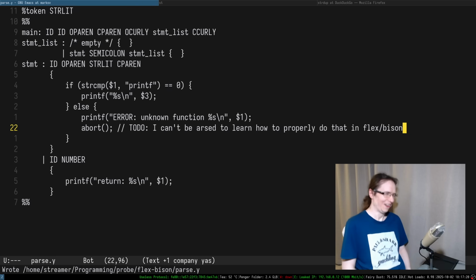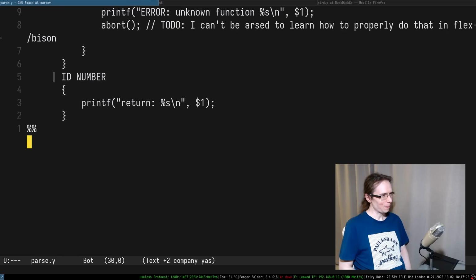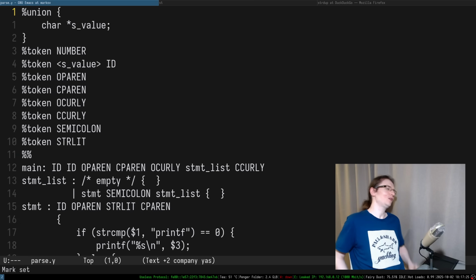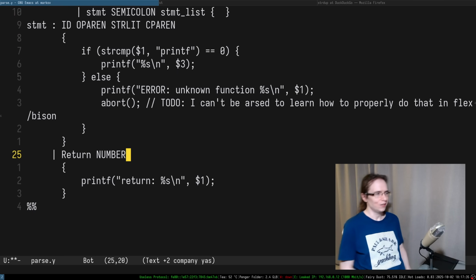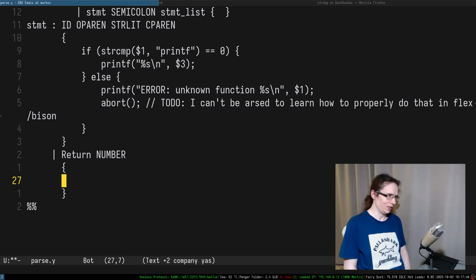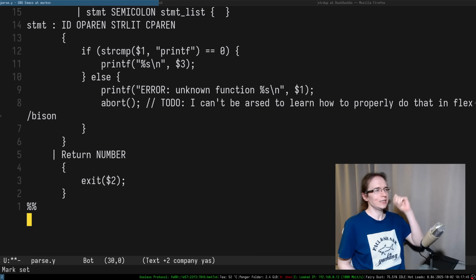Anyways, finally we could have actually maybe created keywords. That way it would be super easy for me to have something like this. So this is a return number, right? And here I could have just like return 2 electric boogaloo. So I kind of want to write this interpreter, if you know what I mean.